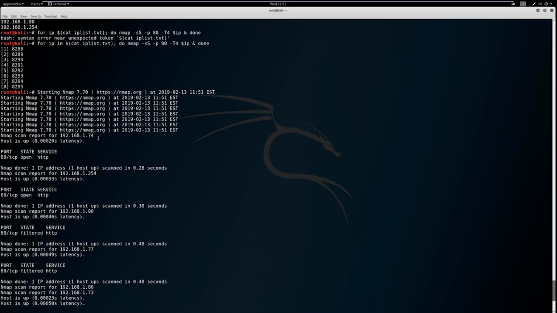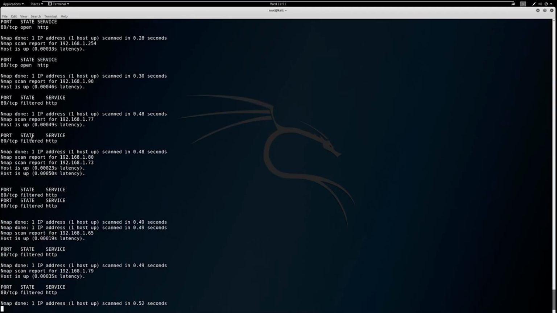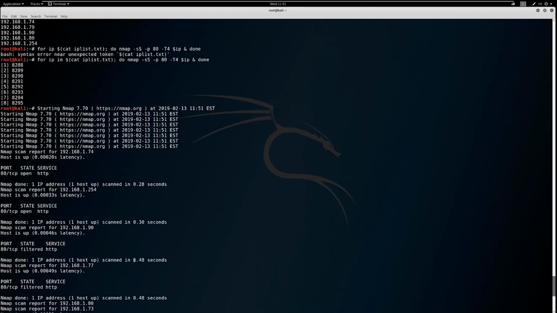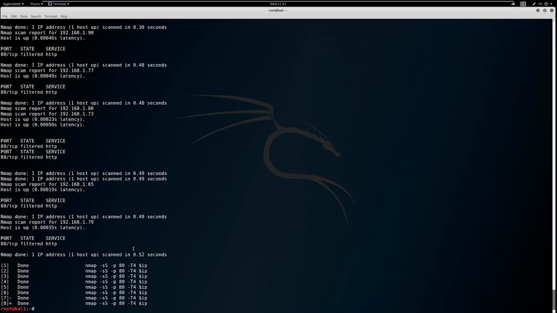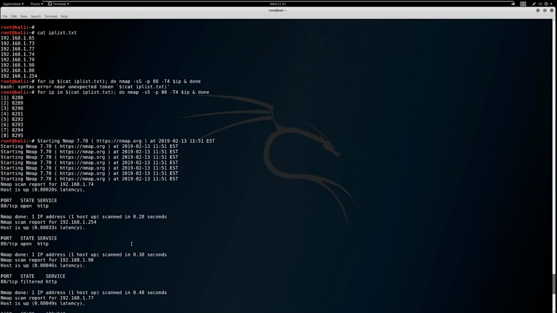And we're going to go ahead and just kind of look at it. So it says, okay, on 1.74 is 80 open? It's open. Okay. And then on 254 is 80 open? It's open. And then you see filtered down here where it's not running, filtered, same thing. So we can hit Control C or hit enter if we're done. And that's pretty much it. So what we just did is we ran 8 nmap scans at one time instead of having to copy and paste these. So it's just a little bit of what scripting can do. It does get more advanced, but to be able to know a one-line for loop is really, really important if you go into penetration testing. And it's just important in basic bash scripting as well.